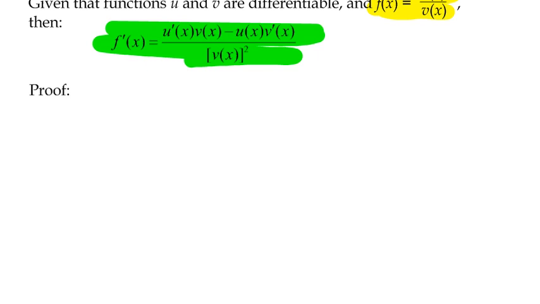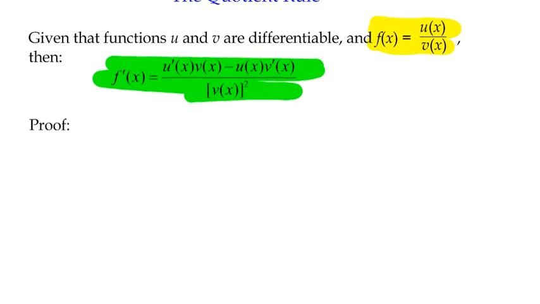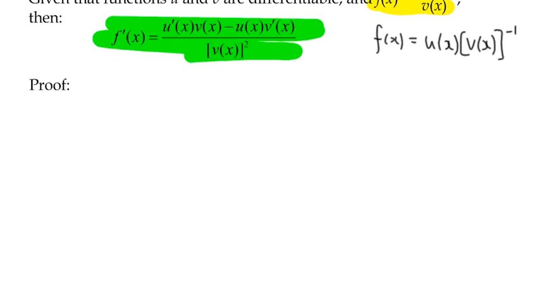We'll assume that that's a valid rule. We've proved it already. So we're going to think about the function f of x equals u of x over v of x. I'm going to rewrite that as f of x equals u of x multiplied by v of x to the power negative 1. So it's the same idea, except that now we've made a product of terms, which means that we can use the product rule.